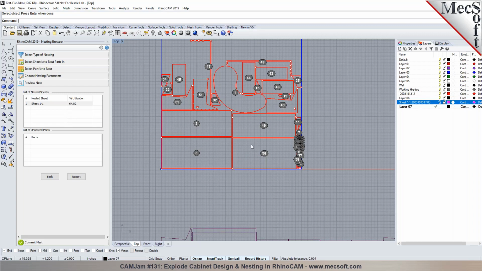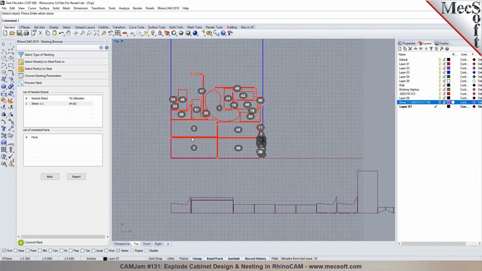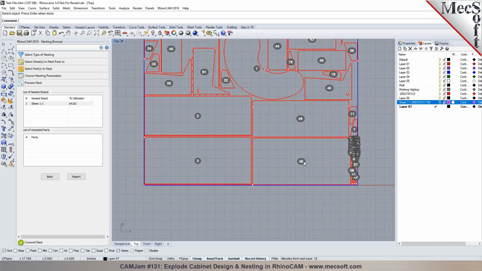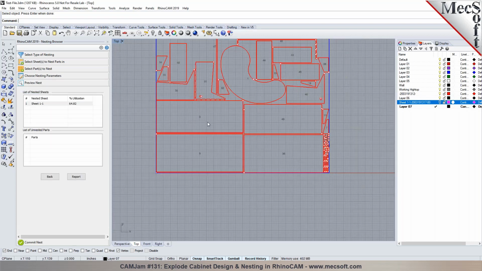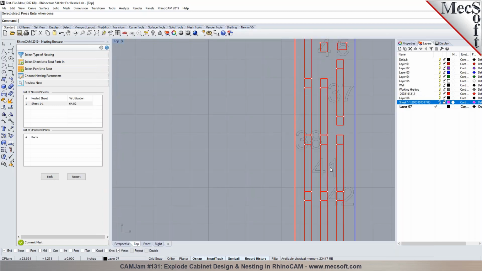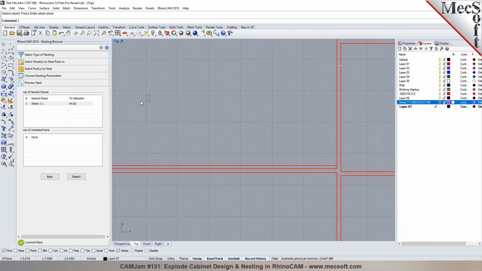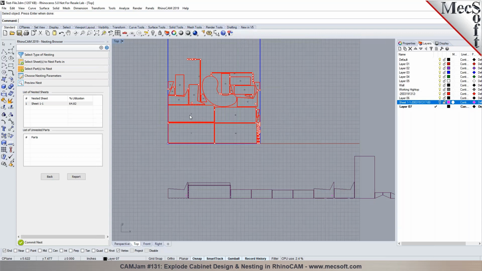Yeah, that's exactly what I would need. So the annotation dots cannot be machined because those are not curves, but if you choose them to be created as geometry, I can give it a height or size for the geometry. And now when I commit the nest, you'll see these are created as curves, and you will be able to machine them.